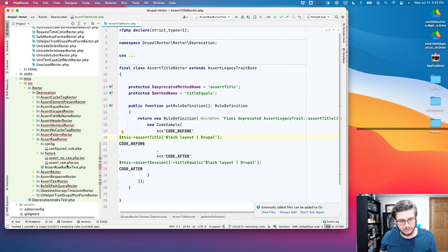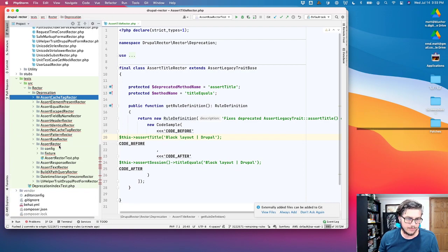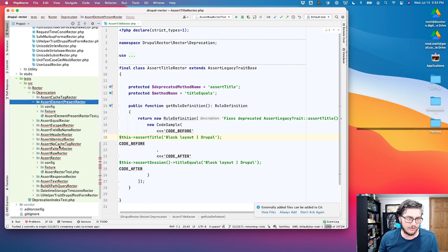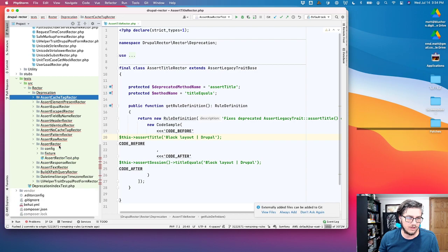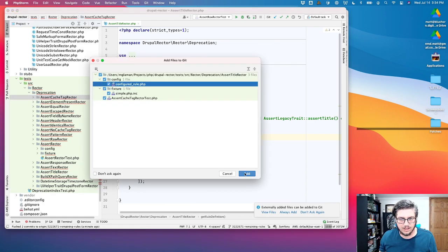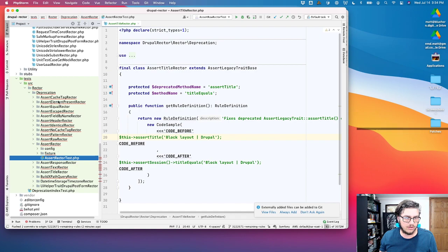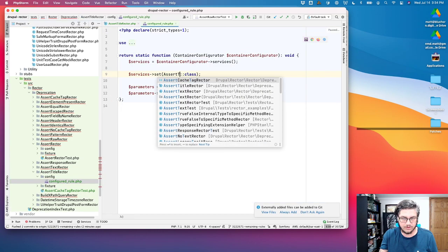Now we create a test. It's getting harder to just copy and paste some of these because they all have nots. Although I didn't do that here. So let's do assert title rector. Let's add it and test. Assert title config is assert title rector.